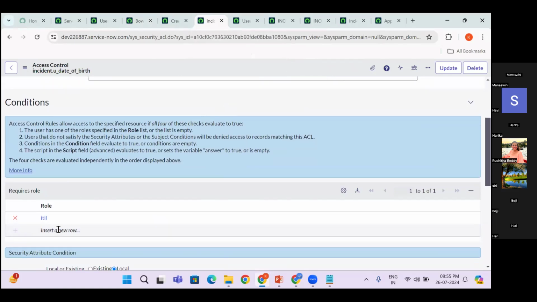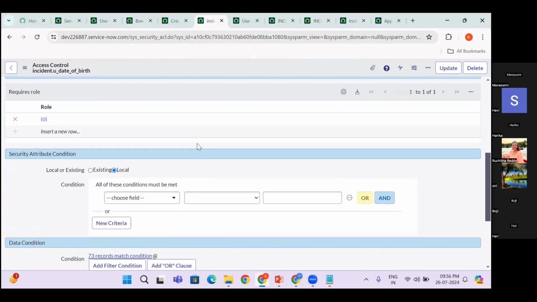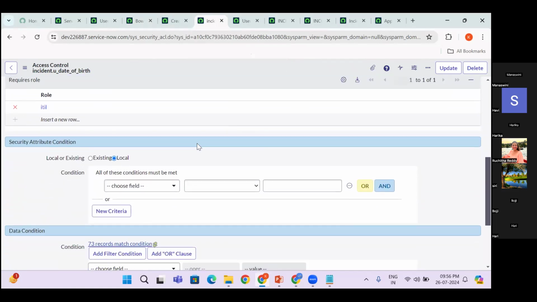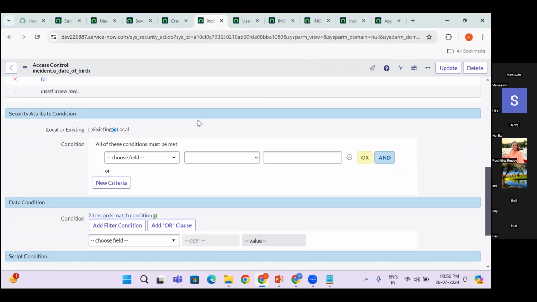So here we'll be providing the role. According to the role, they can see the field or the operations which you provide. And then here, these are the extra functionalities which were updated in the ACLs in the latest version, Washington, and the previous version as well, Vancouver.